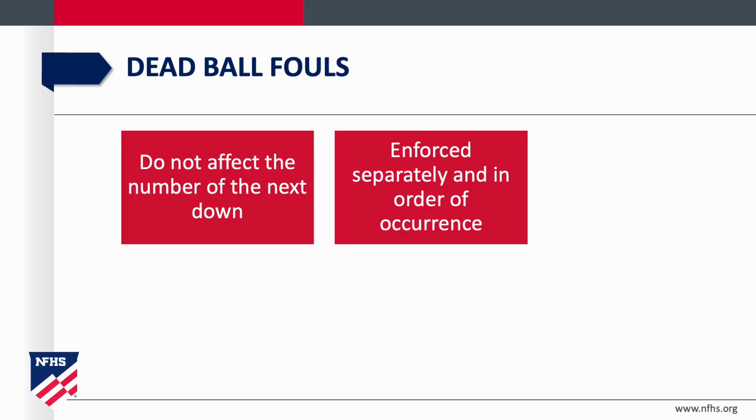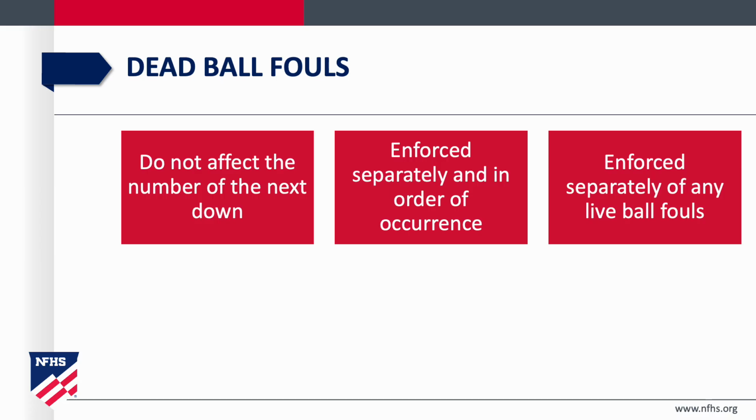For example, if R12 were to signal for a fair catch at his own 8-yard line, make the catch, and then take off running, and at the same time after the ball is dead, K4 hits R88 late, we would have to enforce both the delay of game on R and the personal foul on K. We enforce these in the order they occur. So we would take the ball back half the distance of the goal to the R4-yard line, and then 15 yards to the R19. We would then set the sticks on this spot.